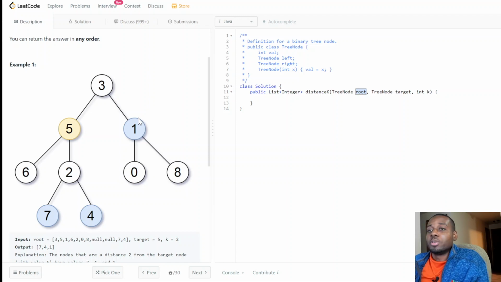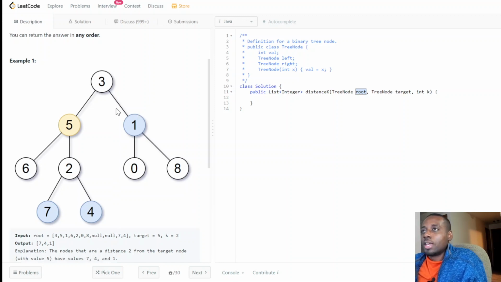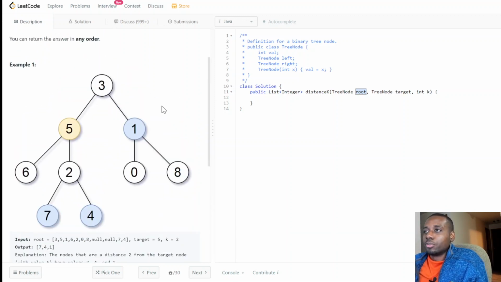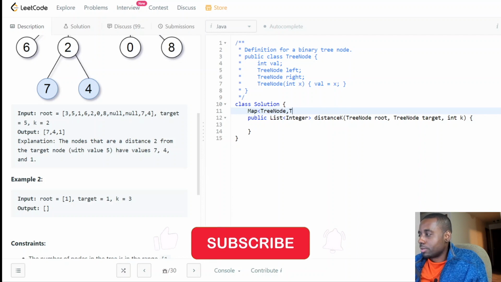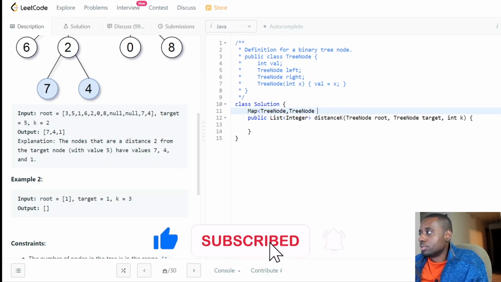So we're going to get practice using both algorithms, and we're going to be in pretty good shape. So let's go ahead with the implementation really quickly. Like I said, we're going to have a map that's going to keep track of our parent, because this is a binary tree.